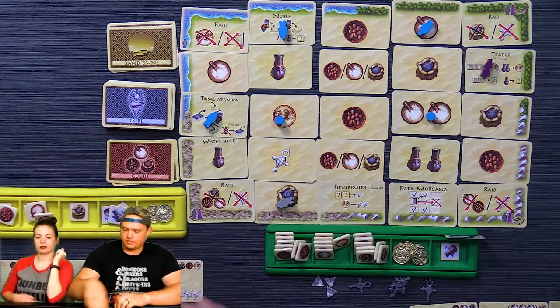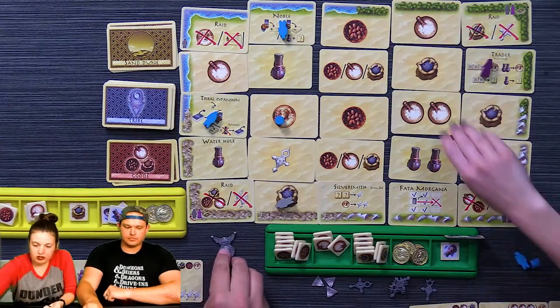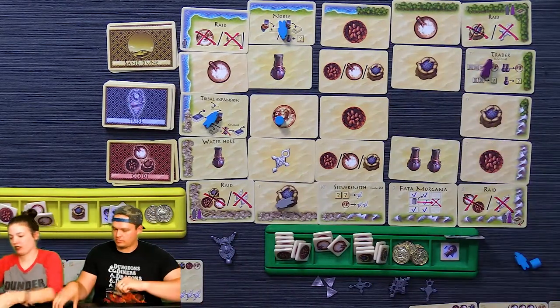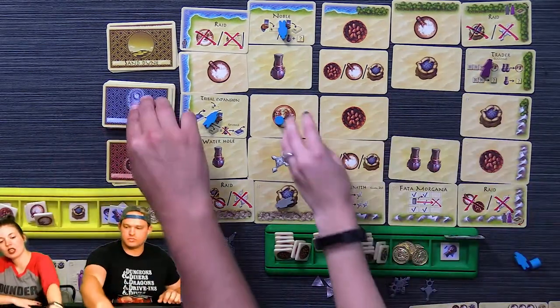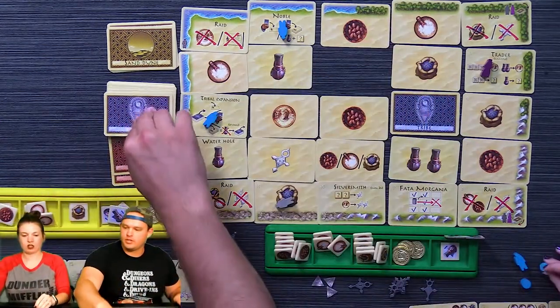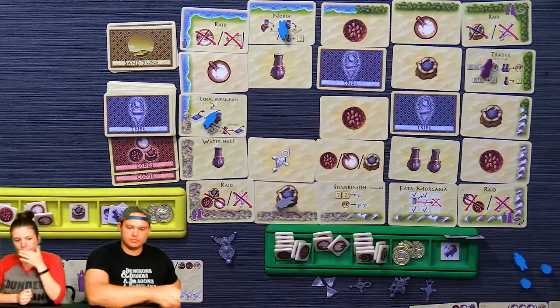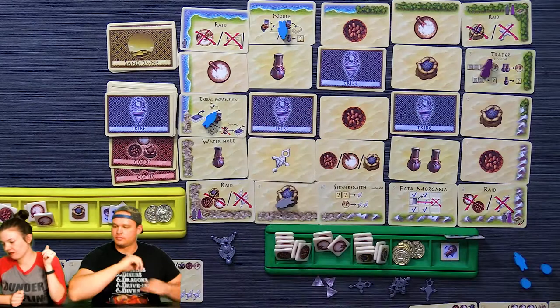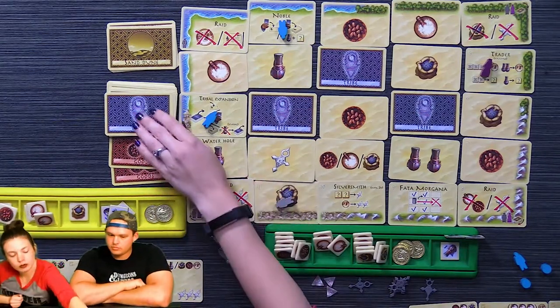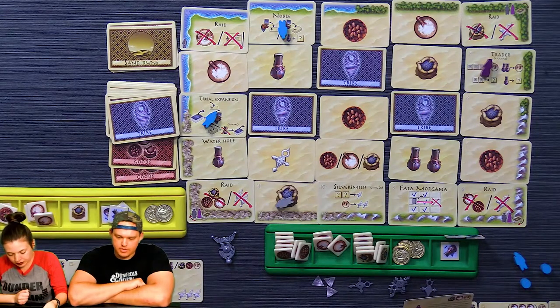Okay, so I get three salt. So a tribe needs to go there. And then a coin. So oh. Another tribe. Yep, a tribe. She needs to go there as well. Where? This one, the coin. Okay. Please be with something I need. I do not. Oh, I could use that though.